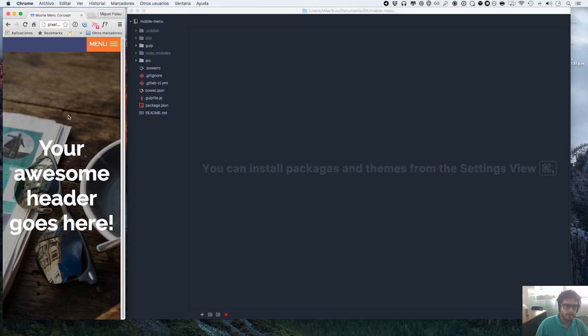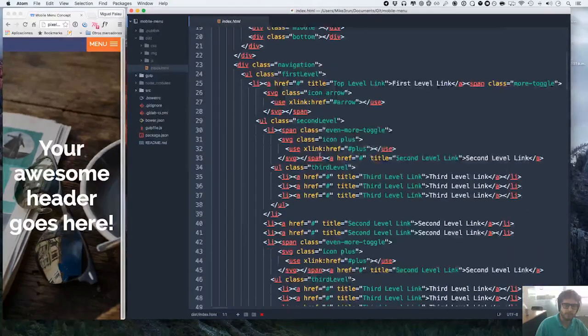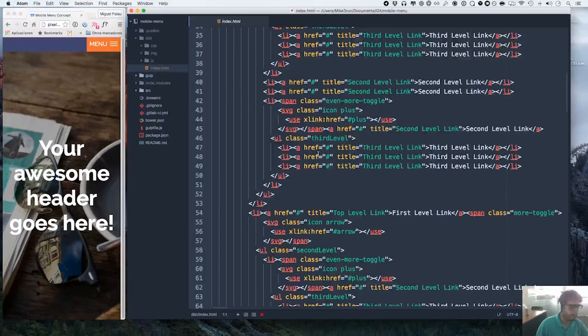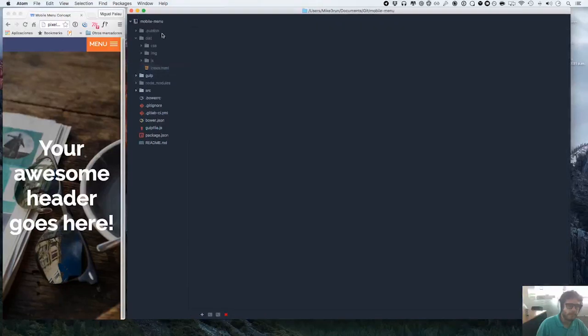So let's jump right into our exported HTML. But actually, I don't really use HTML. I use Jade for my files. So I think we're gonna look at that first.